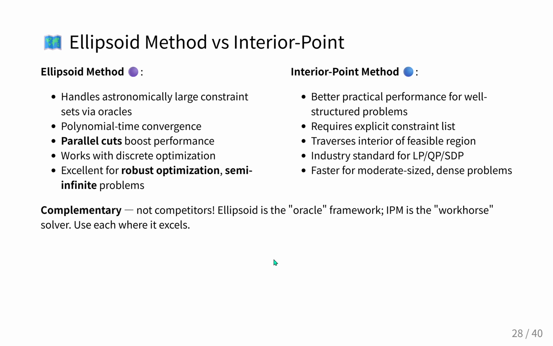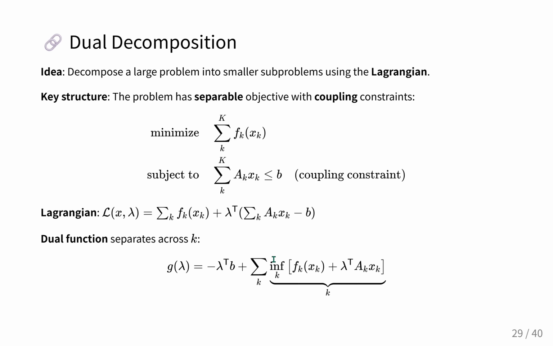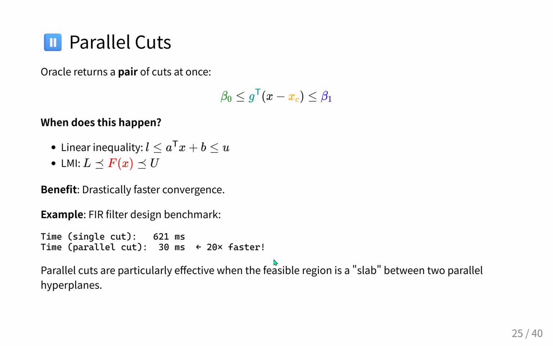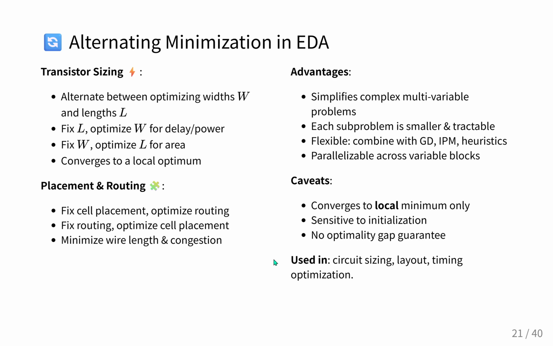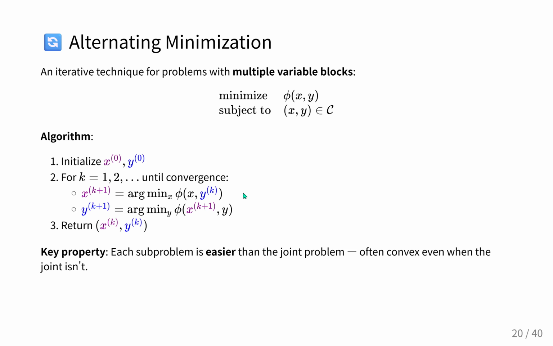But even with these methods, some problems are so sprawling, they still choke massive server farms. The presentation details a few ways engineers physically break the math down, like alternating minimization. Yeah, alternating minimization is a mechanical divide and conquer strategy. Imagine a problem with two massive blocks of variables, x and y, that are just hopelessly tangled together. Okay. Instead of trying to solve them simultaneously, the algorithm completely freezes block y. It treats y as a constant. Oh, and suddenly solving for x is trivial. Exactly. And once x is optimized, it freezes x and optimizes y. It alternates back and forth, just walking down the steps to the bottom of the bowl.